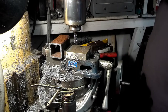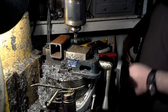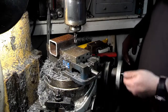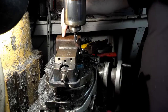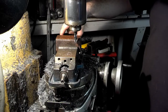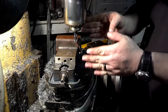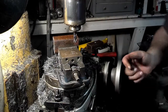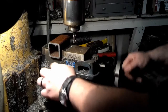Right now, I've got a 3-inch diameter. Now, if I unlock this table, and I rotate this around, like so, this is going to cut a 3-inch diameter, or 1.5-inch radius right here. But what I did is I took the removable fixed vise jaw off the fixed end, so that way the piece is offset more, and if I rotate this back the other way, you'll get a sense of what I'm talking about when you look at where the bolt down is.